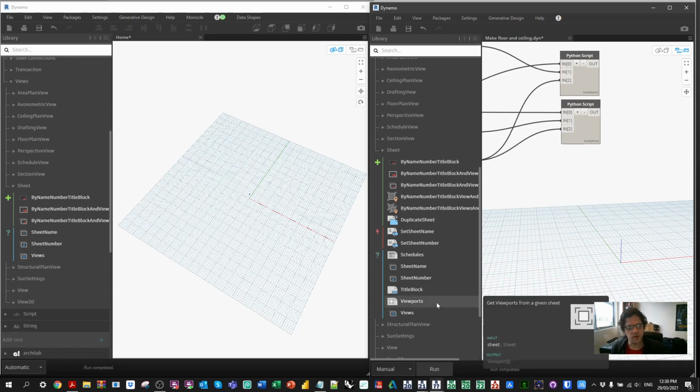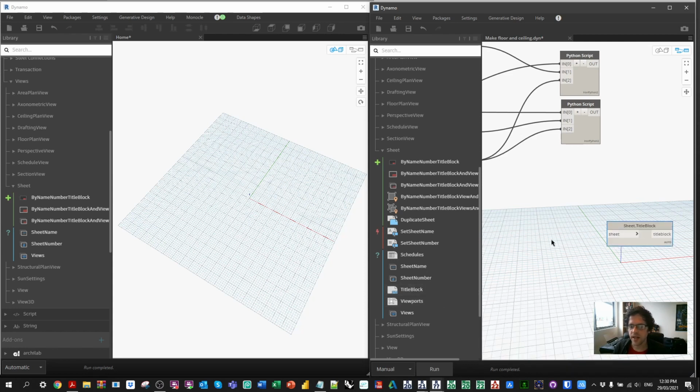We can also retrieve all the viewports off the sheet, which is brilliant. This was definitely a much needed thing. Some custom packages could do this already, but it's still nice to have. And we can also extract the title block or title blocks off of a sheet, which is quite a hard element to access. I have seen the Rhythm package manage to do this successfully with a drop-down for title block types, but at the same time, it is nice to have this option provided to us just to extract the title block off a sheet.